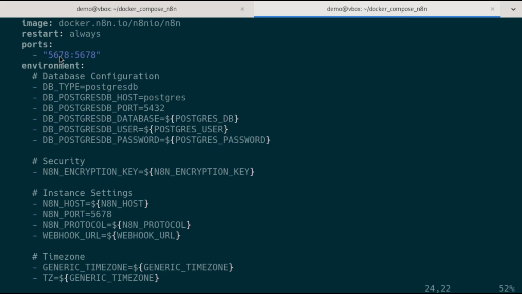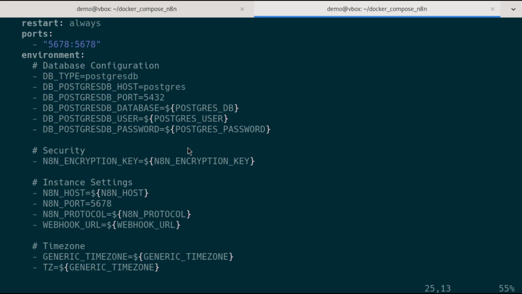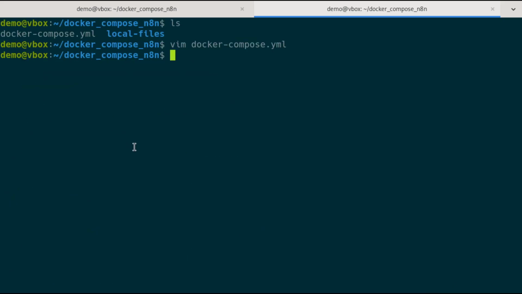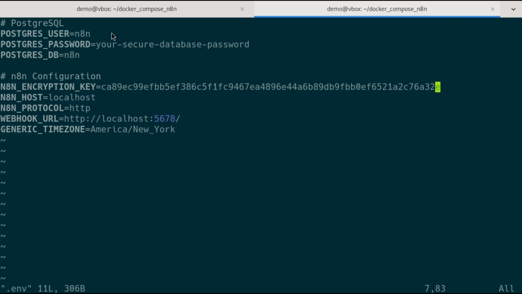And if you don't want 5678, you can just change to 5679. And all the environment variables are inside this secret file, which is where you put your username, password, DB, encryption key, localhost. You can put the IP number when you host it on your cloud. Also, the protocol is only HTTP now, so you can change to HTTPS later on, after getting some of the documents.